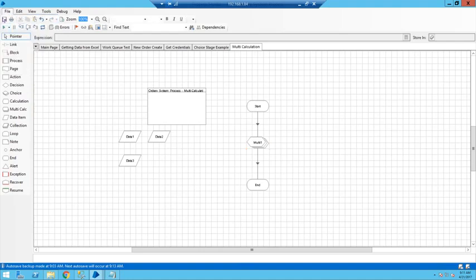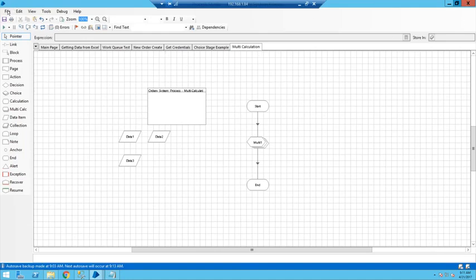You can export your process or your business object, and it will create an XML file, and you can copy this XML file to another system, and again you can import it.